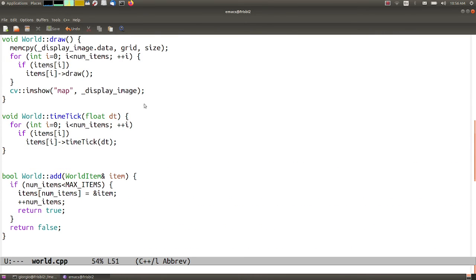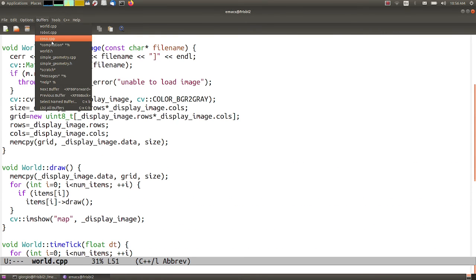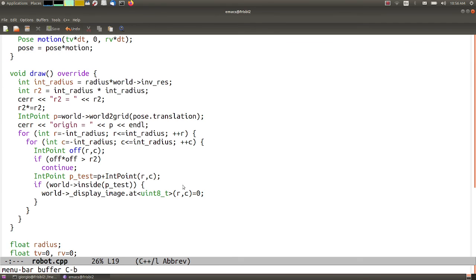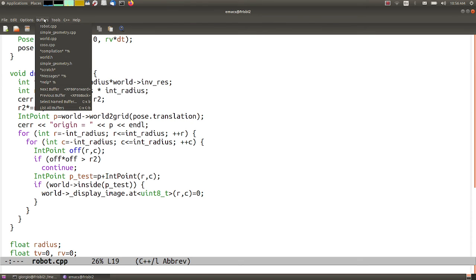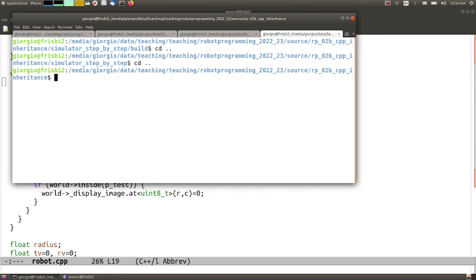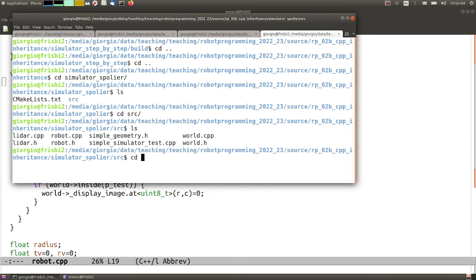I start suspecting that it's a fault of the way I use OpenCV that I declared at the very beginning, right? Where was it? Robot.cpp. Display image at RC. Let's see in the good one. In the other one. Spoiler. Of course.